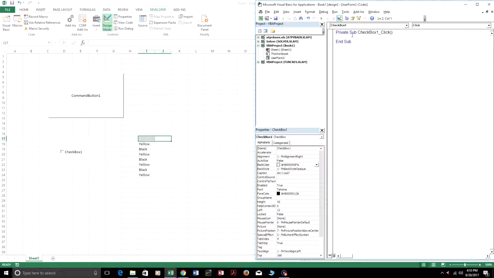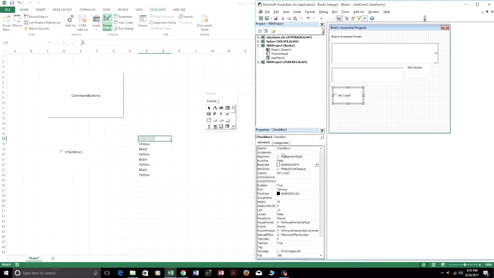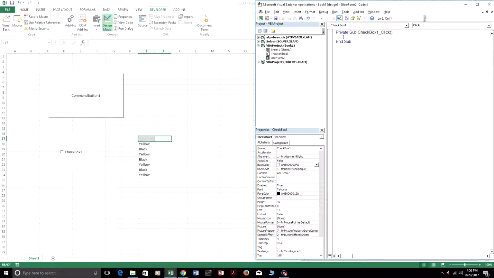So here is the sub procedure for Checkbox1_Click. Checkbox 1 is this checkbox right here. You can see the name in the properties. I'm going to double click on it, and now I'm within the checkbox.